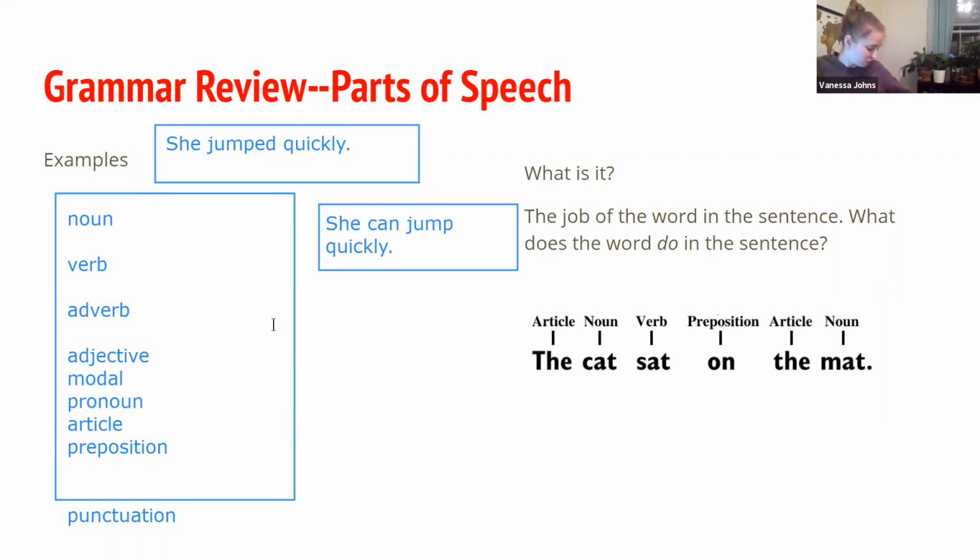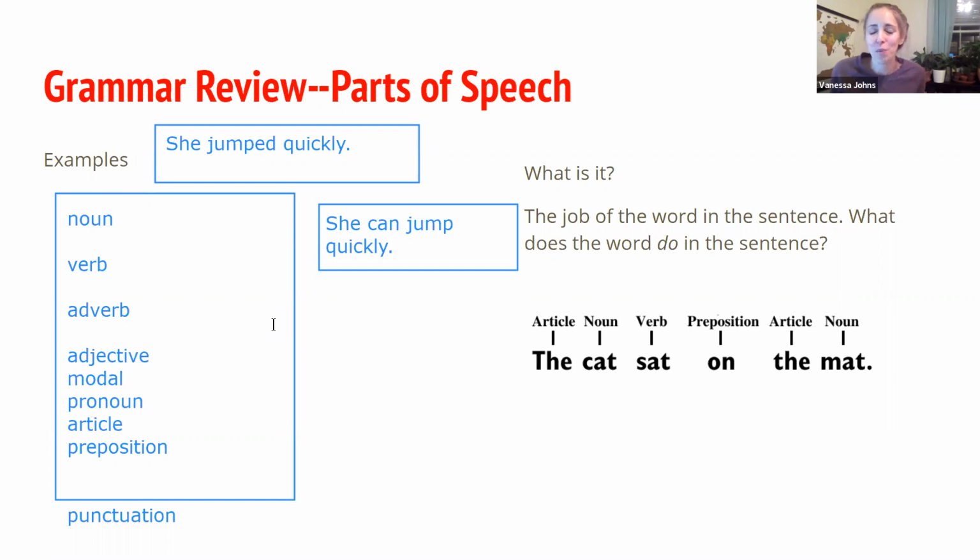Okay, we will talk more about modals probably later on in this class. We're not going to start there, but just for now, you can have in your mind that it's one of our parts of speech that we use to make more interesting kinds of sentences.